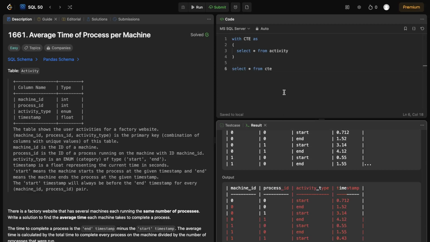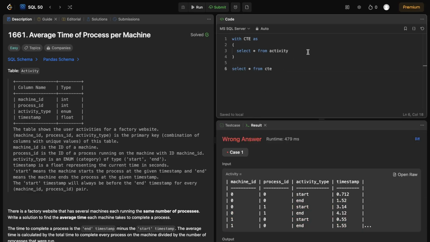Now, why is a CTE used? Because when we have to refer to some set of statements repeatedly, we can use a CTE, which is very helpful. We need not write those statements again and again. So let's say in a particular scenario, my statement was select star from activity where activity type is start.